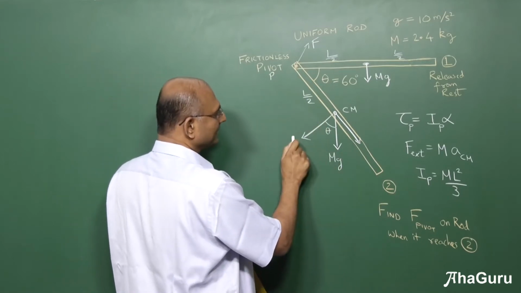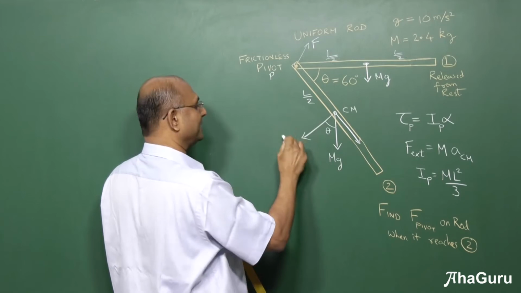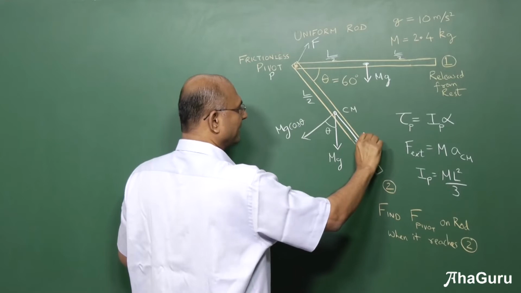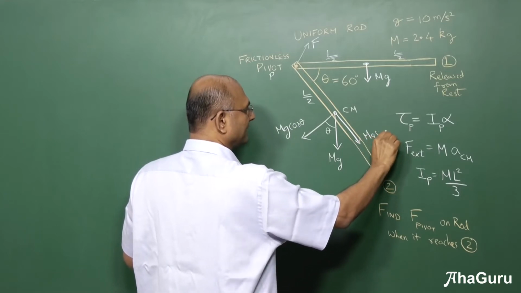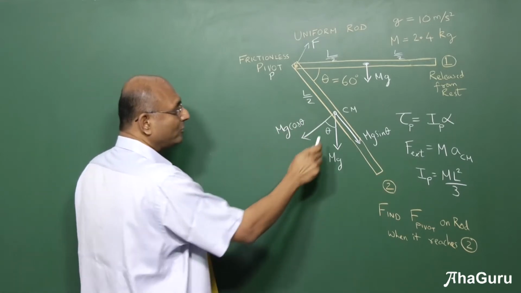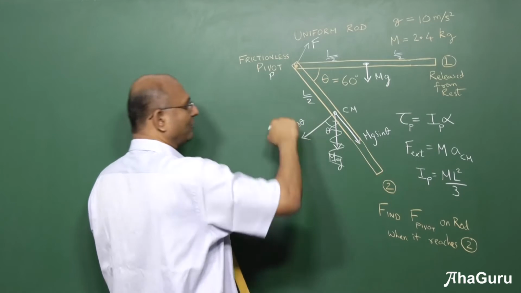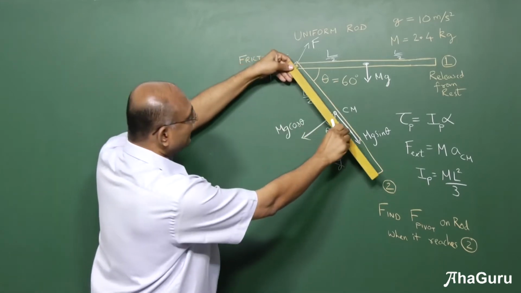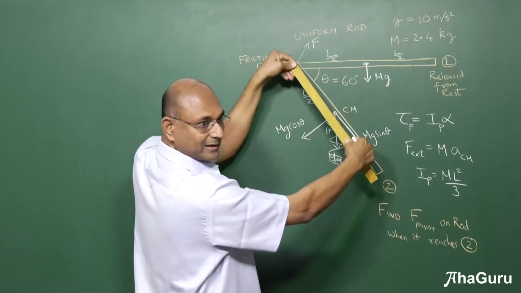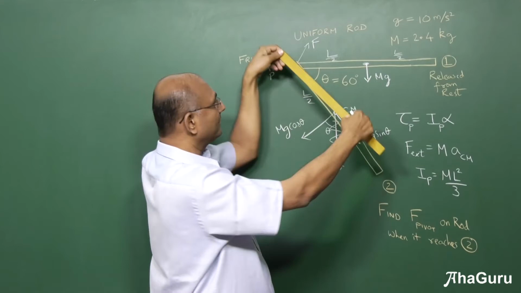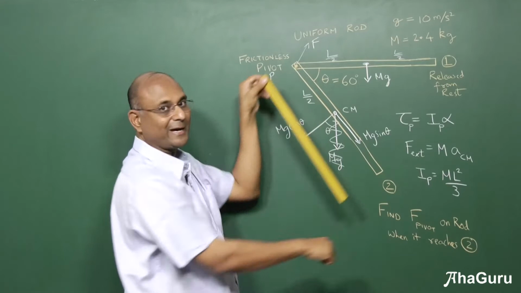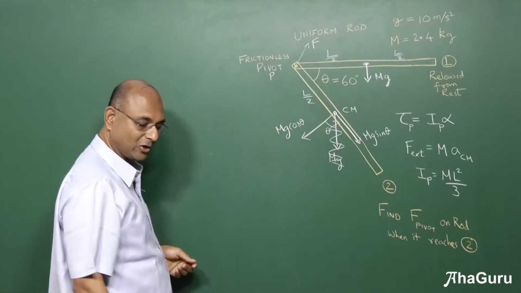So this is mg, this is going to be mg cos theta, and this force here is mg sin theta. I will do the whole thing in terms of theta. Last step we will try and substitute. I don't need to worry about mg now because I have already resolved. The torque is entirely due to mg cos theta, because mg sin theta is a force that is pulling along the rod. So what is the torque due to that about point P? 0, because it actually passes through point P, therefore you don't have to worry about the torque there, right?